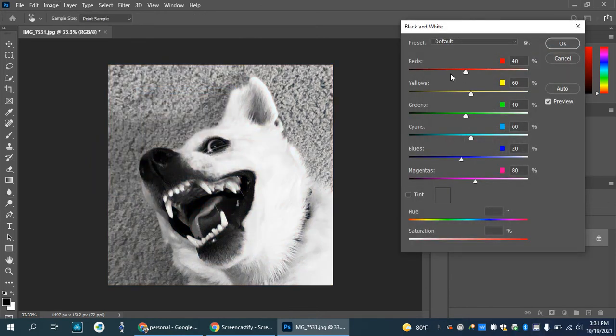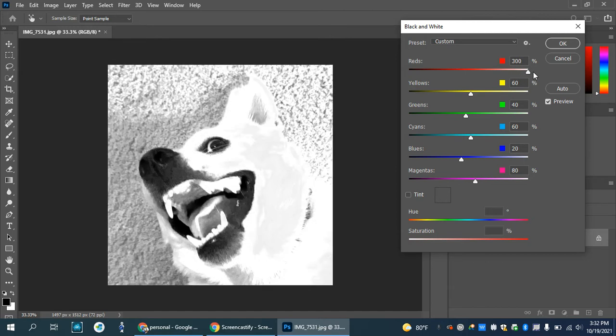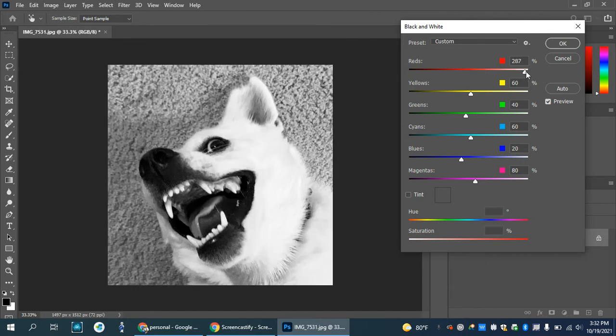Now right here, look, even more adjustments that you can make. So within a black and white image, there are red tones, yellows, and all these right here. And you can either choose to saturate those tones, bring out some of those details, or you can desaturate them and make them really super bright. So how you adjust these is up to you. You can also say Auto and see it already had it set to Auto. I can preview what it looked like before and after, and just see how it goes.